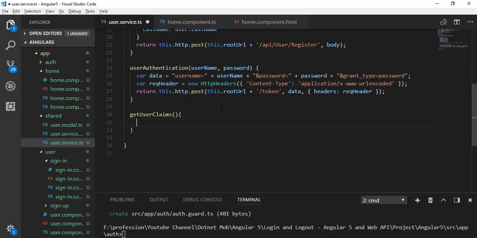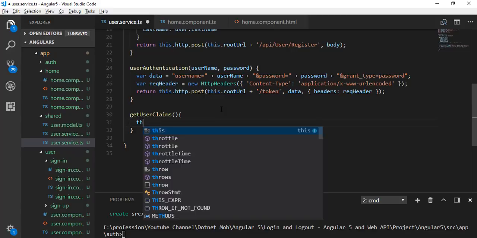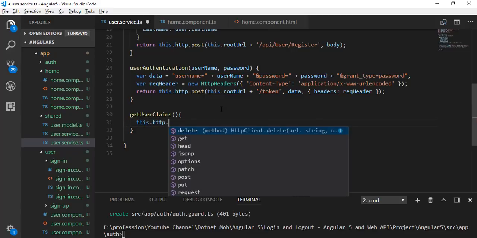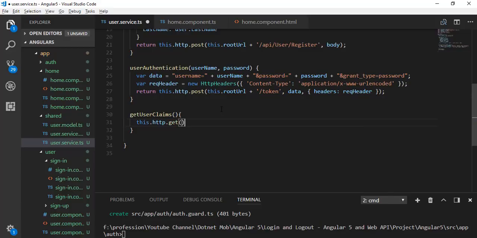In order to make a GET request, we can do this.http.get. First of all, we have to pass the URL. The first parameter is the URL, so we have the base URL inside this property, rootUrl. Along with that, we have to append api/GetUserClaims.